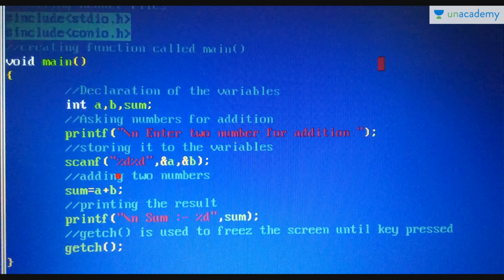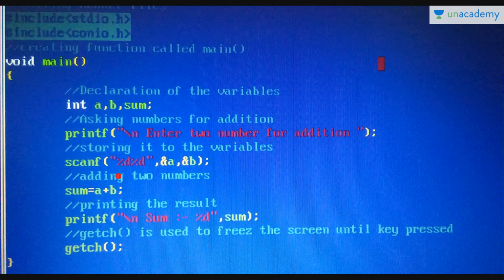Why are we using the ampersand sign? scanf means scan function, and it is used to scan whatever you have written after the display of the message "Enter 2 numbers for addition". Whatever numbers you have given will be scanned from the output screen and put in these 2 variables.